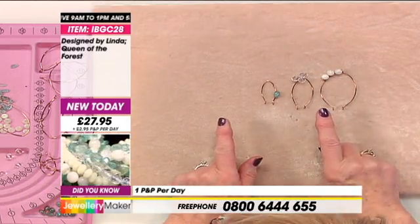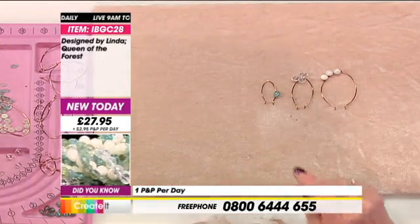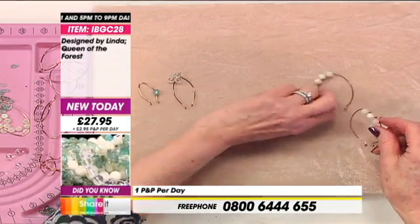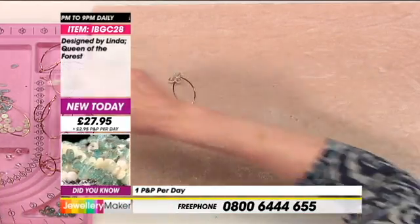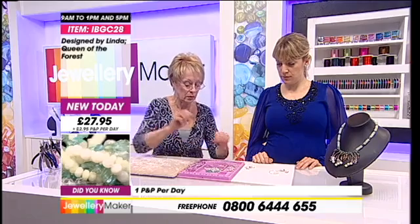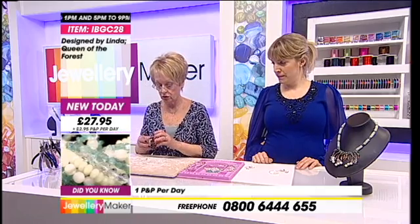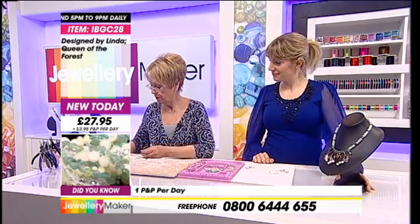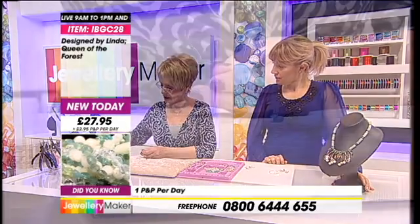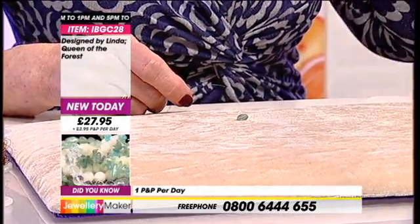Remember, when you do them, that we are going to create a mirror image. We're coming to the centre, so what we need to have is one like that for the outside. Let me move them on a bit. And then obviously when you do the mirror image, you just need to pop it onto the other side. Okay? Yeah. So to effect the putting on of the gemstones onto the wire, I then revert to my 0.25. Lovely. Okay, and just take off probably about in old money about 10 inches of the wire. I suppose having this mirror image stops the necklace from becoming too busy and too random.